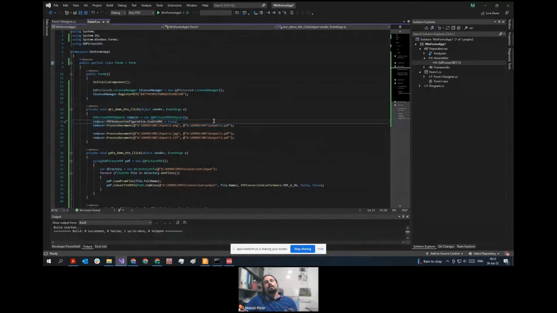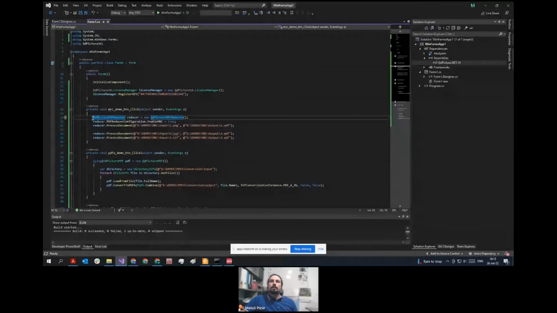I would like to note here that this is basically just one of the possible uses of our mixed raster content compression technology, because it can be used on various parts of the toolkit, like by adding a page to the PDF or in some of our end user products. So yeah, the GD picture reducer class is basically just one of those uses, which is very simple.